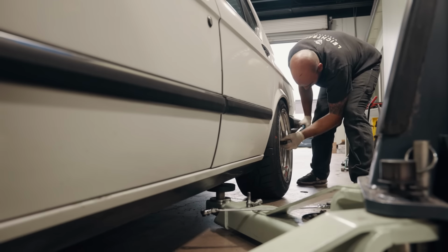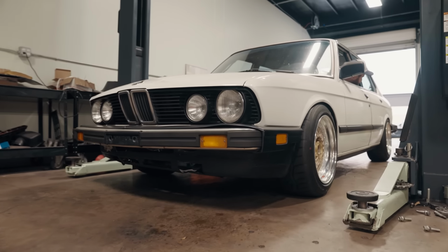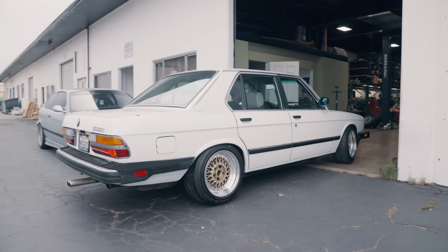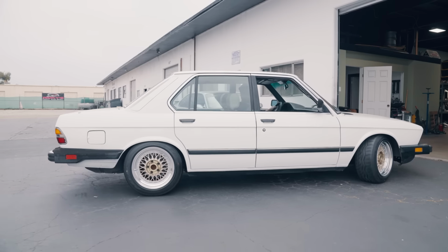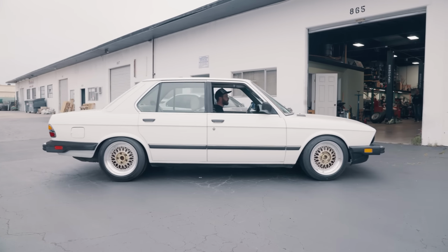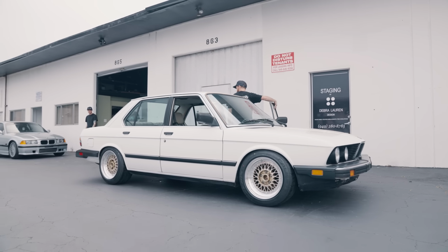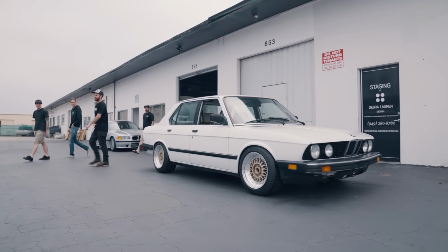And now it's on the ground and time for that final roll out of the shop so everyone can get a good look at the finished product. I'm sure a lot of you guys know that incredible sensation of setting a car down on wheels and suspension after an install. But there's something truly special about feeling that for the very first time, and in this case, that goes for Anthony. He's never even had wheels or suspension or a car like this, and so getting to pull it out of the shop and get that first impression was a monumental moment and made all the more special by the fact that plenty of his friends were around to experience it with him.